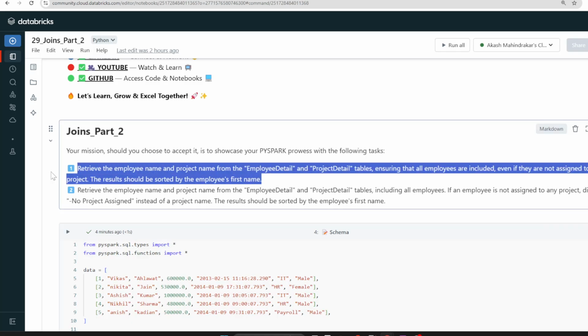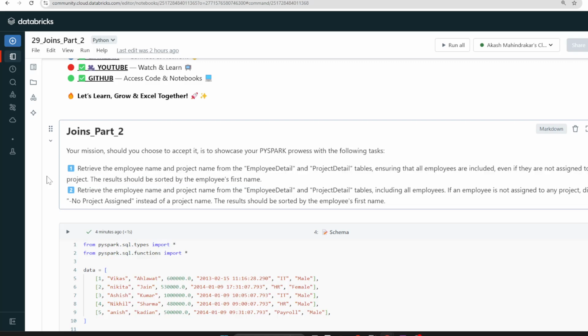That means in the previous video, if you have watched it, one of the problems was to get the first name, last name and project name for those employees who are only in a project, right? Here we have to get those employees who have a project plus the employees who don't have a project.